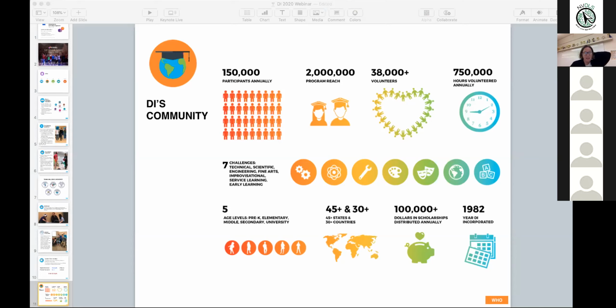In BC, Destination Imagination is supported by the gaming grant. So there's no fee to participate, even though it's a nonprofit. There are fees attached to getting the materials, but in British Columbia, any educational institution can apply for and receive the information to do the challenges. There's small fees attached to actually entering the tournaments themselves, which we have had in the past covered by our parent advisory committee and the school. So we're excited in that regard.